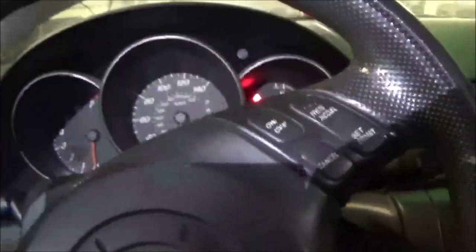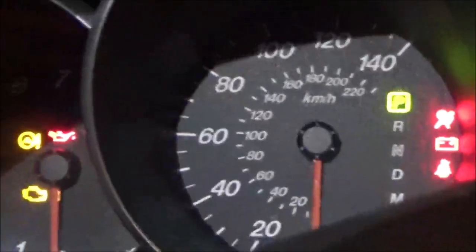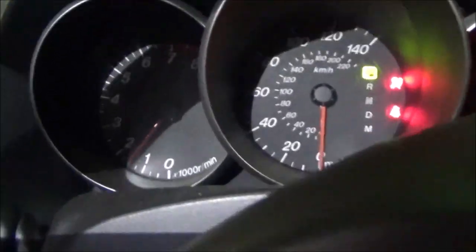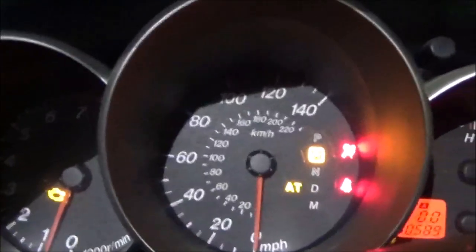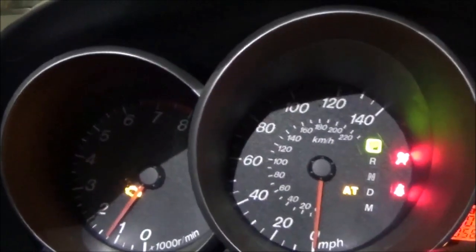Okay, what we have is the key is off, and the check engine light comes on on that side. So we start it up. The ignition is on. It's in park. No check engine light is on, and it's in park there. So now I am going to put it in reverse right away. The check engine light comes on in reverse. So I'm going to put it back in park, and I'm going to turn it off.